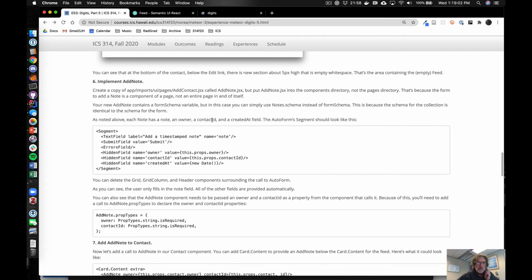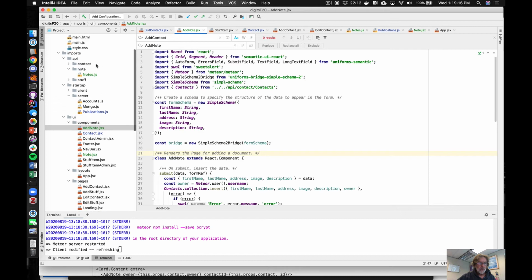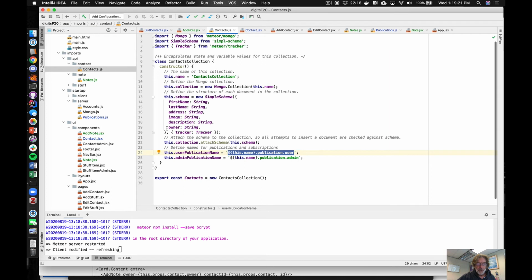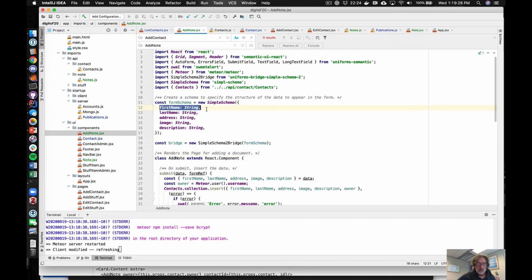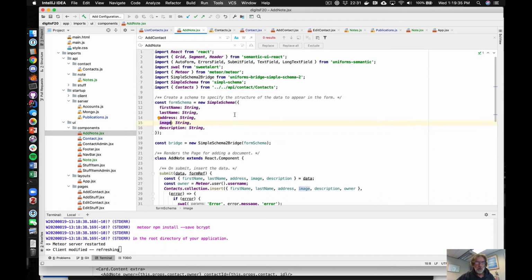All right, and so it turns out that in here we have a form schema, and that was because for contacts, the schema associated with the actual collection had an owner field, but we didn't want that owner field to appear in the form, so we had to create a simpler, explicit schema to represent what we wanted in the form.